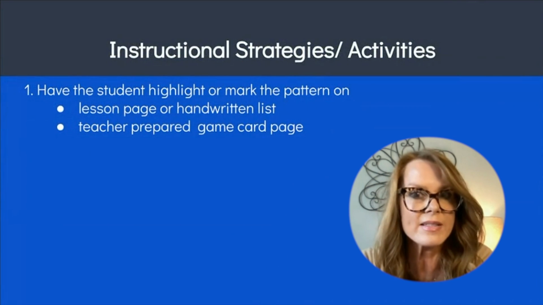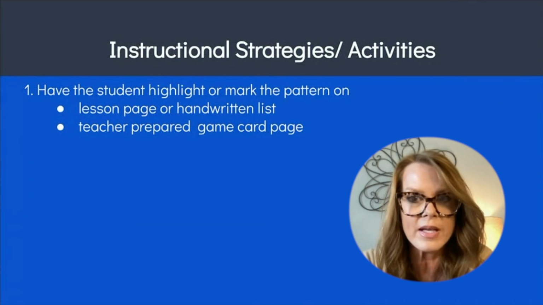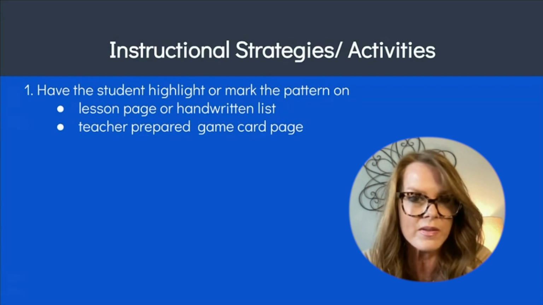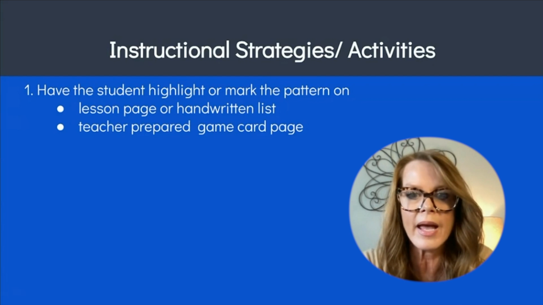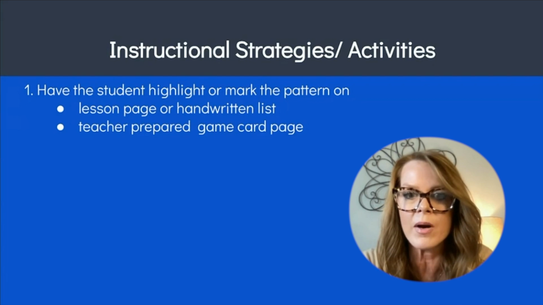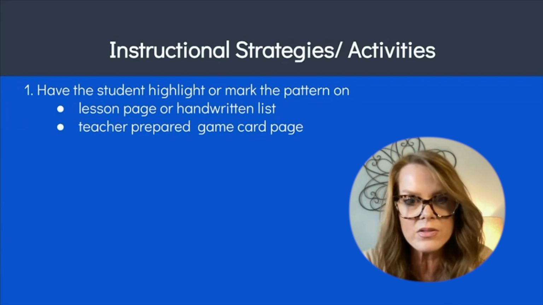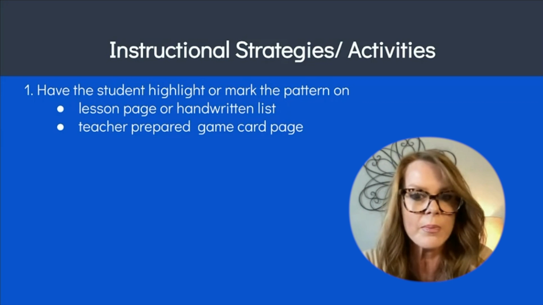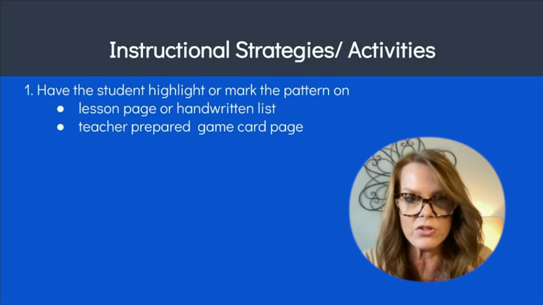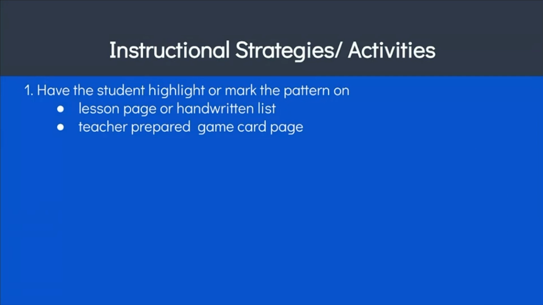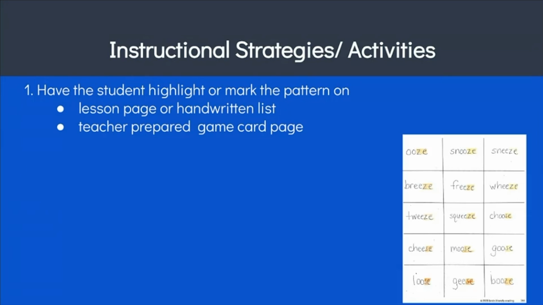Instructional strategies and activities that you can do with your students to help them see the patterns and give them repeated practice with the skill include having the student highlight or mark the pattern on a lesson page or handwritten list, or you can prepare a game card page and have the student mark and highlight the pattern. And that would look like that.